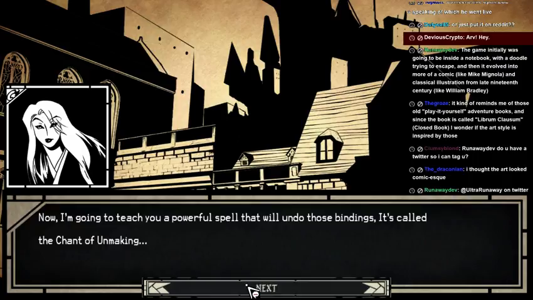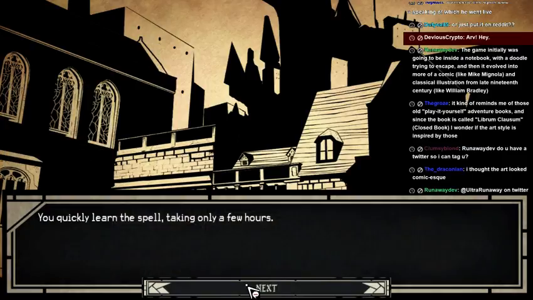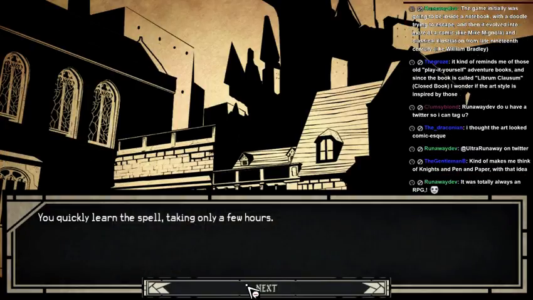Now I'm going to teach you a powerful spell that will undo those bindings. It's called the Chant of Unmaking. You quickly learn the spell, taking only a few days.